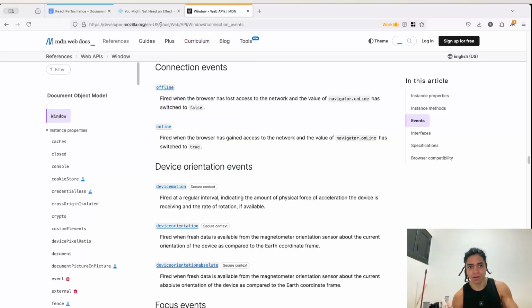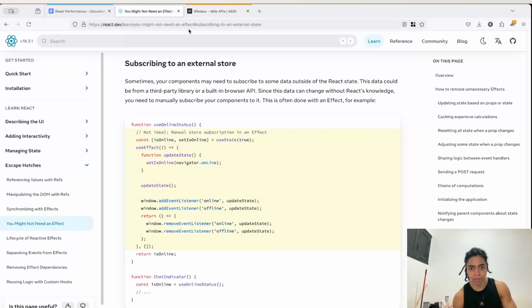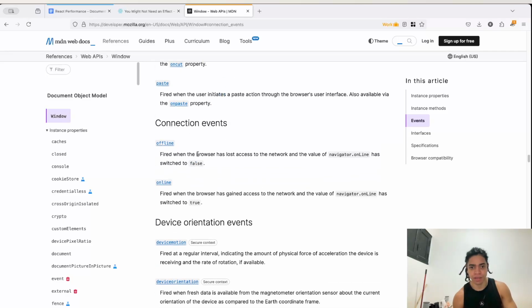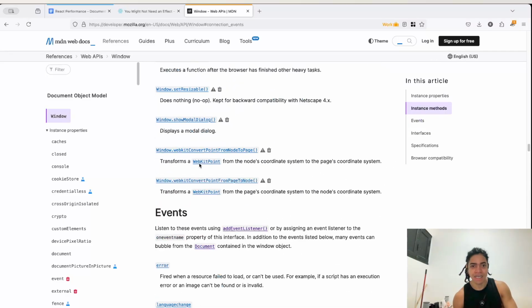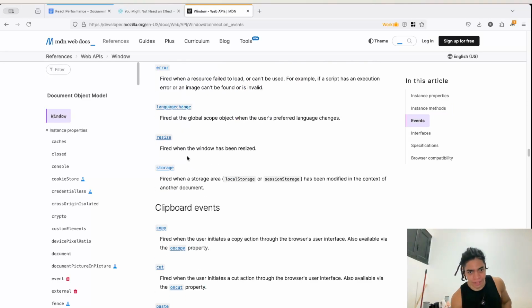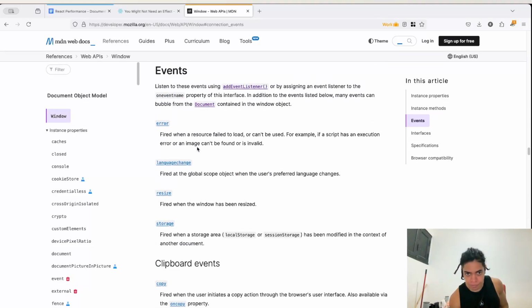Navigator.onLine. Listen to the offline and online events, the connection events. So this window object also contains several of these events attached to it.